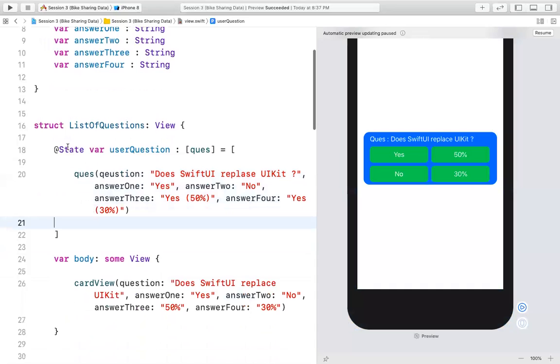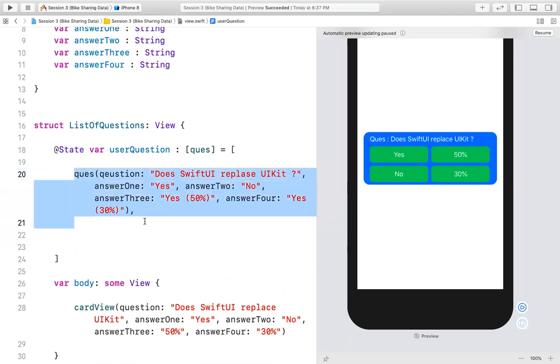So I just created an array which contains one question. Now put a comma and write another question.